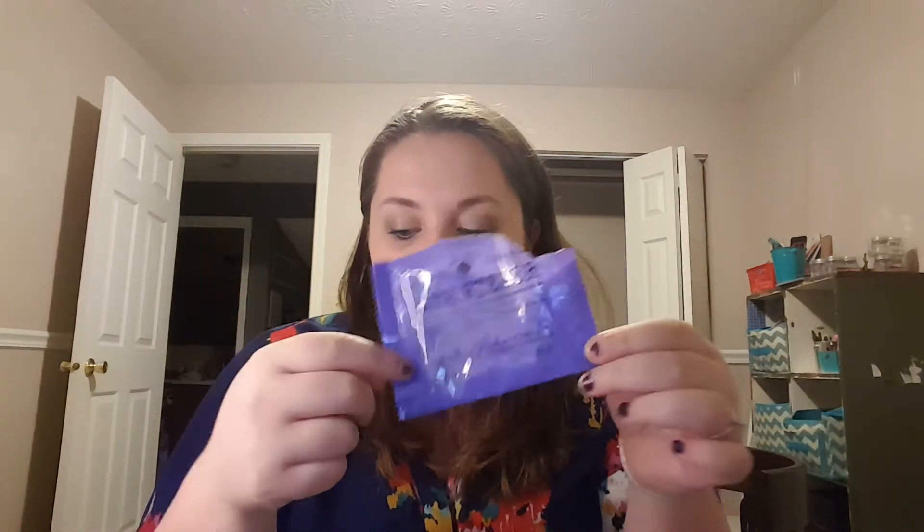Another bath fizzy I used. This is the Bolero brand that they had at the Dollar Tree somewhat recently. It's just one big giant bath fizzer in Lavender Chamomile — it smelled pretty good. I don't think these really fizz a lot, so if you want one that's going to produce fizziness or bubbliness, these didn't really do that. But it did add a nice scent. It didn't really make the water oily or moisturizing like a lot of bath bombs do. But it was a dollar, so I'm not mad about it.